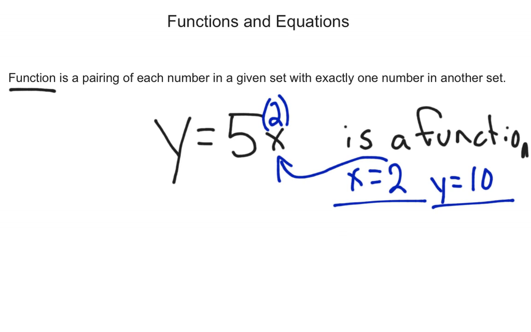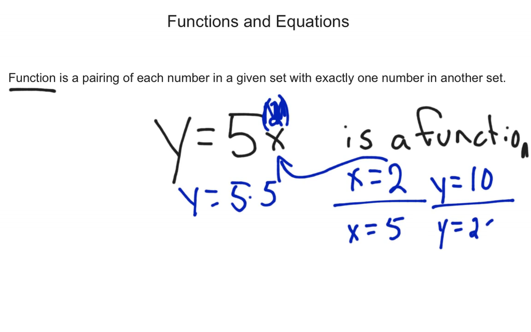If I change the x now, if I say that x equals 5, well then that changes here. Now I'd be putting 5 in place of x, so this would become 5 times 5, and we would get that y equals 25. So in this case, the 5 and the 25 would go together. These two things go together. So what we're doing is coming up with partners here. We're pairs: one specific x that gets matched with one specific y. That's its answer.